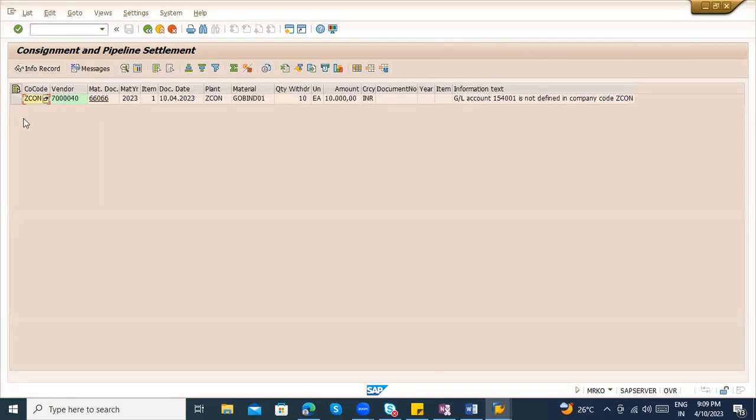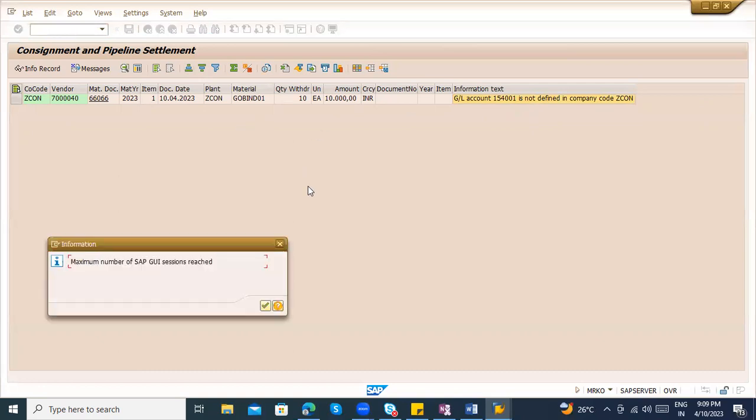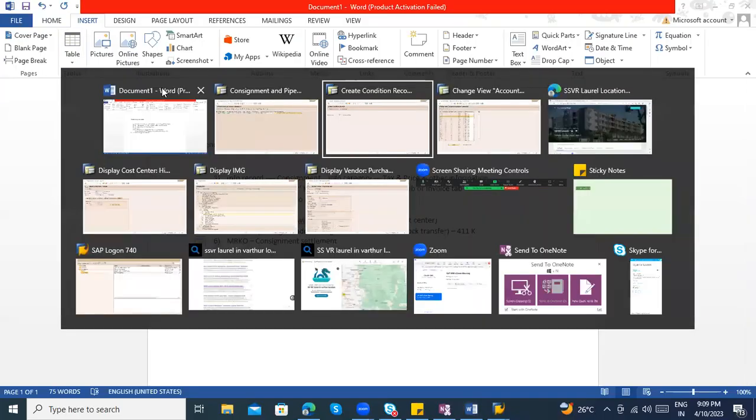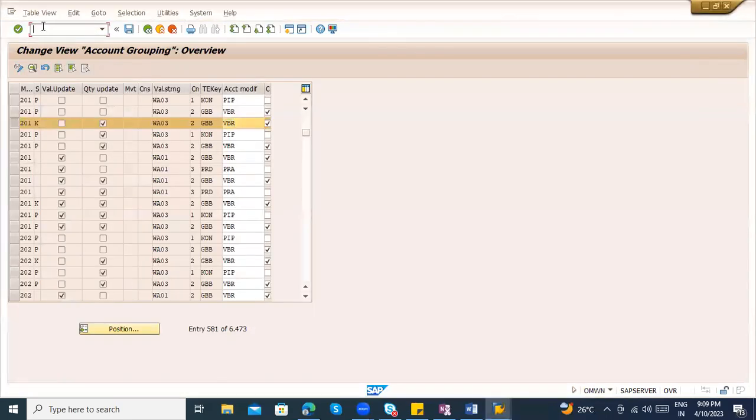If everything looks good, the system will post automatically. But here again there is an error: the GL account is not defined in this company code, because it's customized. Somebody didn't create it, so I'll try to extend the GL account in FS00.